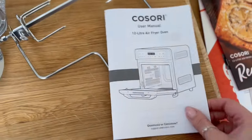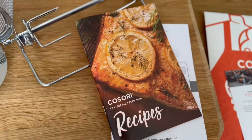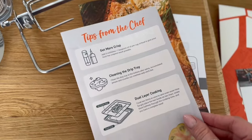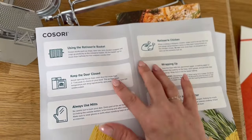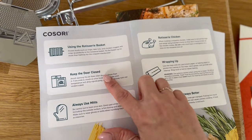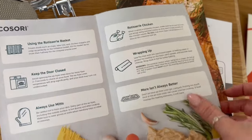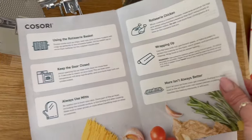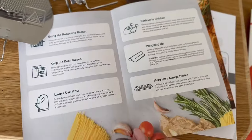You've also got the usual user manual, and there are some menus here, which is quite good, and also some tips, which always come in handy. I think these go for an air fryer oven in general, like keeping the door closed so you don't lose heat, wrapping things up. More isn't always better, and I'm guilty of doing that sometimes in my air fryer, putting too much in and then you don't get that nice crispness, which is what we want from our air fryer.